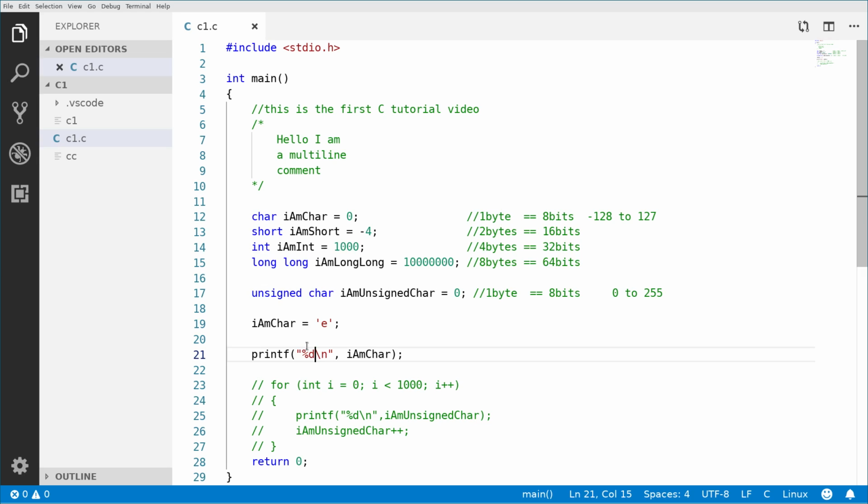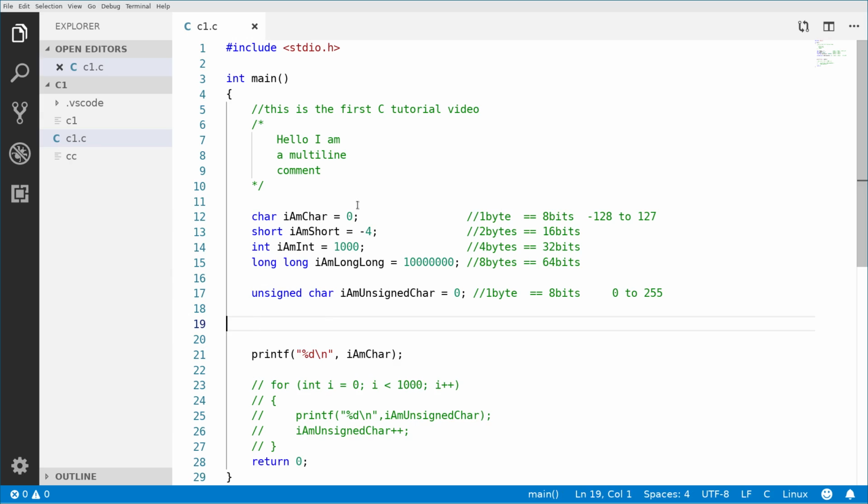So what we will do now is make a little experiment, okay? We will try to print all the ASCII values we can, transforming from numbers to ASCII values. To do that, we will set the I am char to 0 again, which we don't really need because the default value, as you can see right here, is already 0.